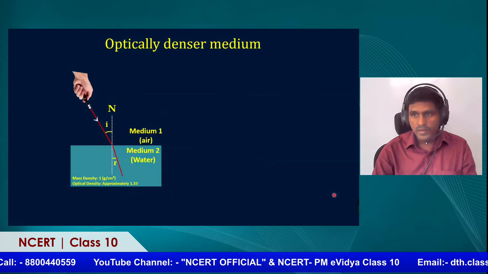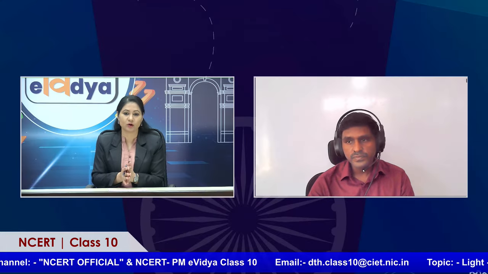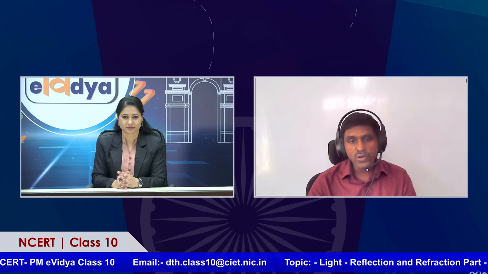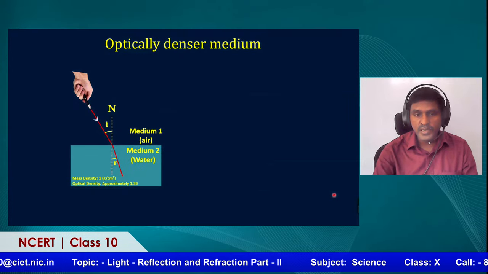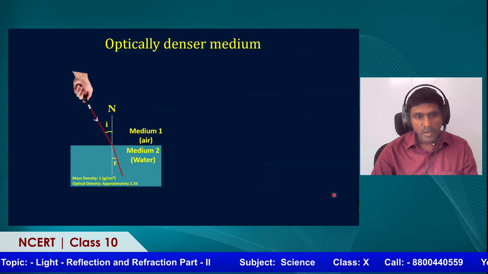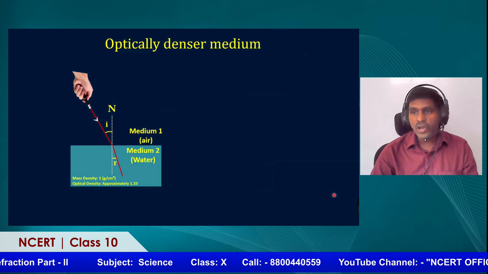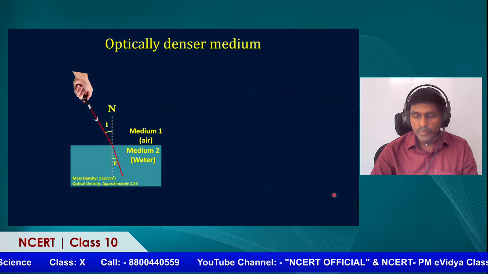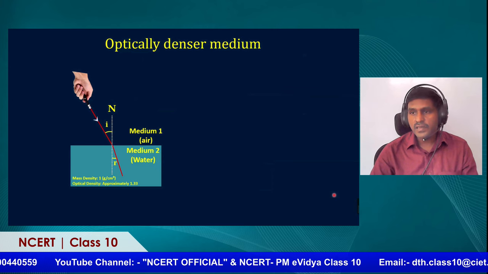Okay. So here we would like to know how you differentiate between mass density and optical density, sir. Yes. Now, when a ray of light is incident on any medium, it gets deviated. It is because of the velocity, I said already. But how the velocity changes depends upon the density. When we are talking about density, there are two types of density. One is mass density and another one is optical density. Mass density means how tightly the atoms are packed.